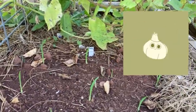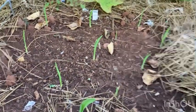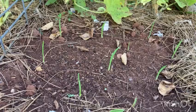Now look how big my garlics are. They're doing good. Gotta love that. I gotta plant some more. I gotta find a spot for them though.